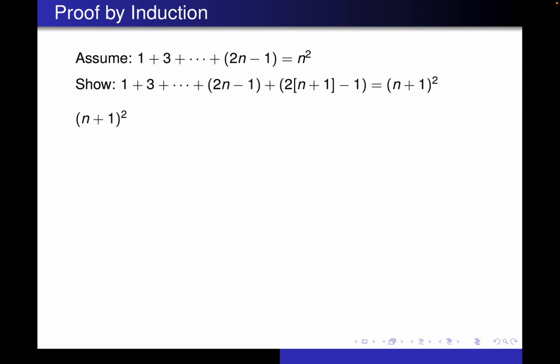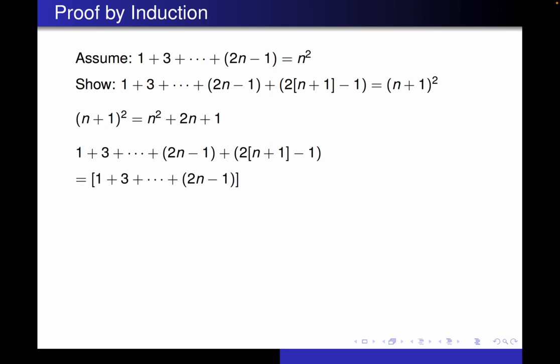So just like before, I'm going to first concentrate on the n plus 1 squared. And notice that for the n plus 1 squared, I don't have to split it into the previous number plus 1. It's already there. So I'm going to go ahead and just FOIL that just like I normally would. So I'm going to square the n. I'm going to multiply the n times the 1 and double it to get 2n. And then I'm going to square the 1 to get 1. Now, if I look at 1 plus 3, all the odd numbers added up to 2 times n plus 1 minus 1, I'm going to split off all the terms except for the very last one, group those together, and then add the last term.